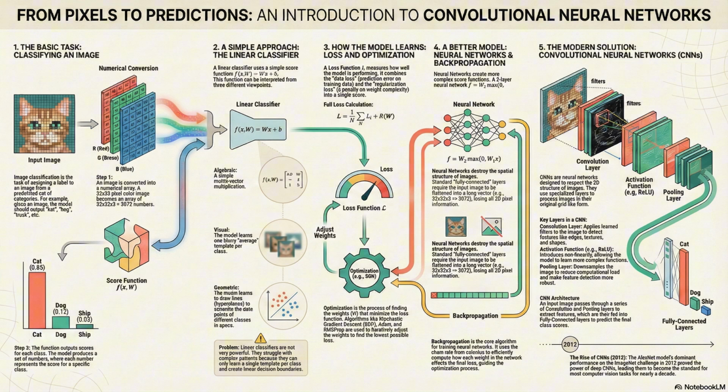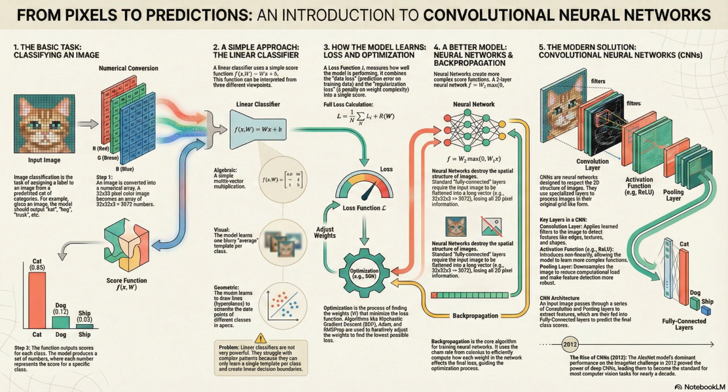We're going to start with the basics, linear classification, how a computer first tries to score an image. Then we'll get into the puzzle of how it learns the right scores, so the mechanics of loss and optimization. And finally, we have to talk about the fundamental limitations of that linear approach, which forces us to bring in nonlinear layers and ultimately the specialized components you see in CNNs. It's the story of going from a simple numbers game to a true layered understanding of features.